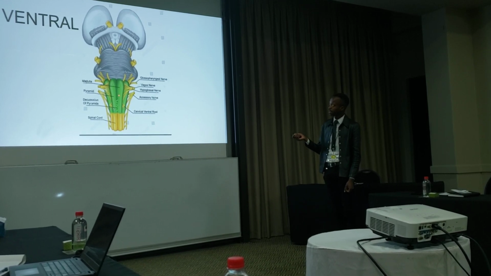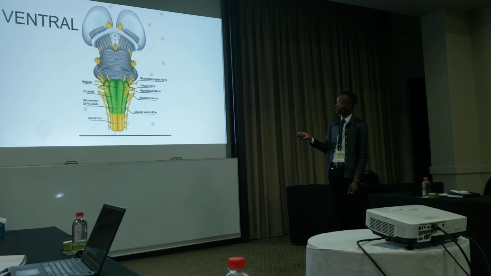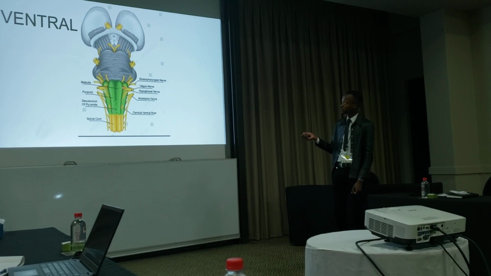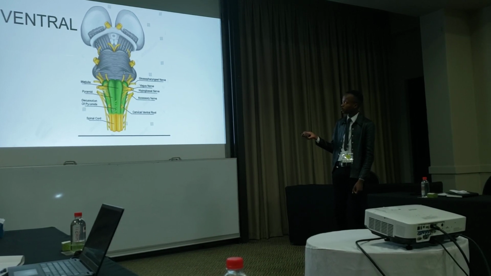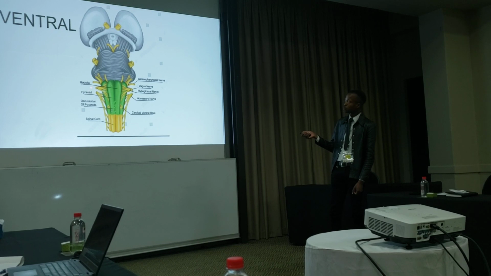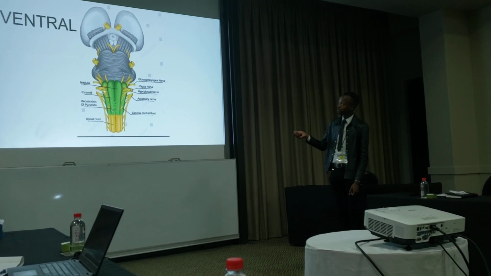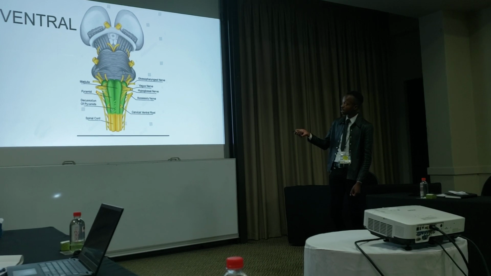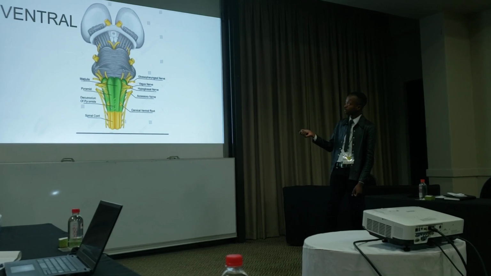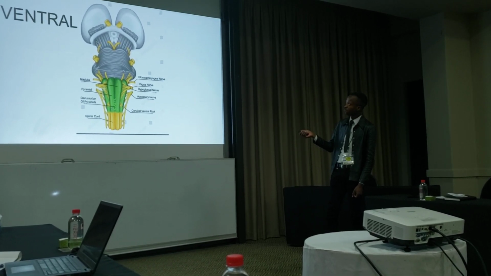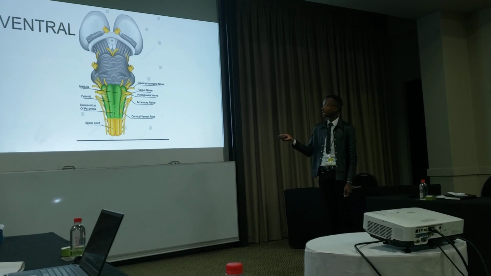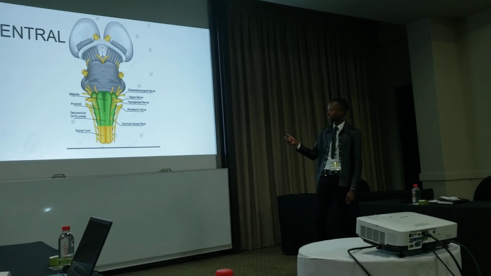Between the pyramid and the olive, you have cranial nerve number 12, the hypoglossal nerve. It is formed by about 6 to 12 rootlets that join to form the hypoglossal nerve. Then beyond the olive, we have the inferior cerebellar peduncle, which I'll show on sections. In the region between the olive and the peduncle laterally, we have the last 4 cranial nerves: cranial nerve number 9, the glossopharyngeal, cranial nerve number 10, the vagus, and cranial nerve number 11, specifically the cranial part of the accessory nerve.